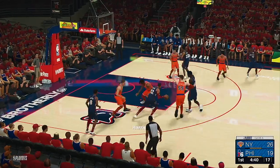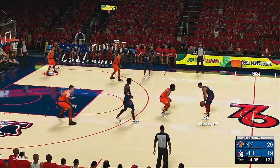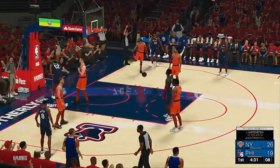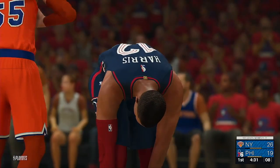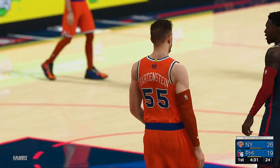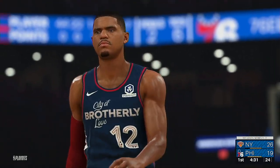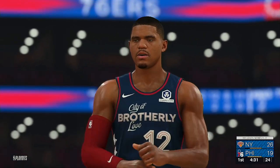And here are the 76ers now. They trail by seven. Left side Harris. And that one clearly a foul. Gets the whistle and two shots coming up. And whenever Harris is aggressive like this, I think it's for the best, because he has that ability to attract contact. This is his first free throw of the game.